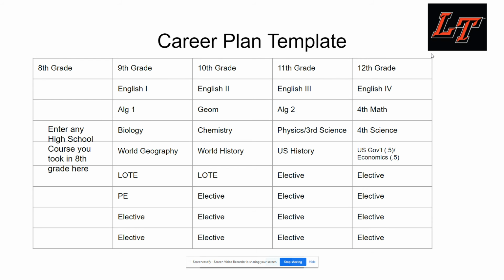At the high school, if you don't already know this, they have what's called block scheduling, which means you have an A day and a B day. You don't go to every class every single day. You go to 4 classes on A day, 4 classes on B day. So you're going to have the potential to take 8 classes, unlike our 7 here. So you're going to work this out. You're going to write it out. Everyone has to take English. Everyone has to take math, science, social studies. But then you're going to start thinking about your different electives that you're going to take.